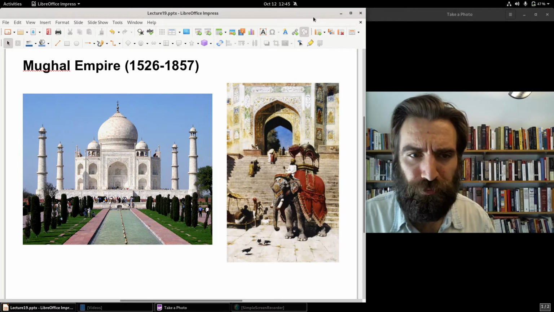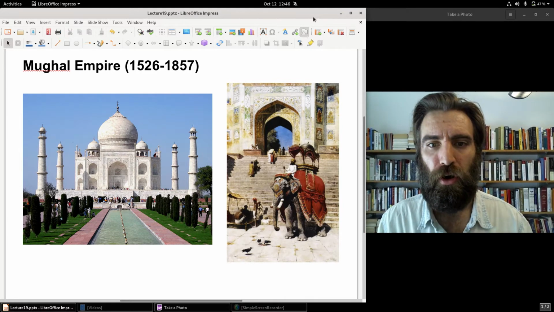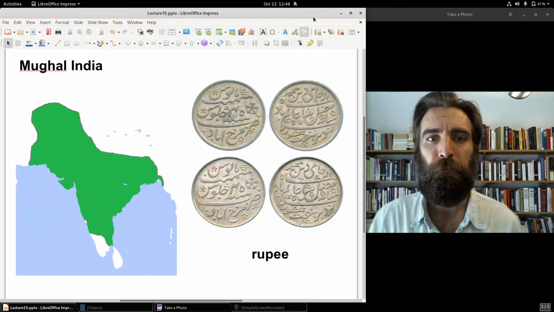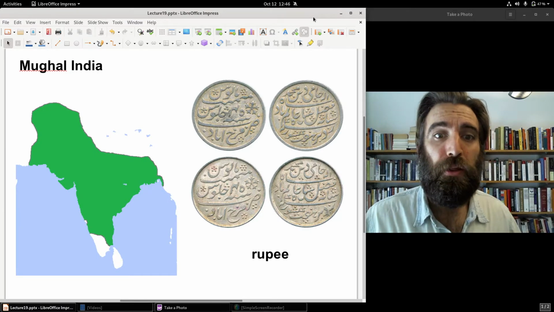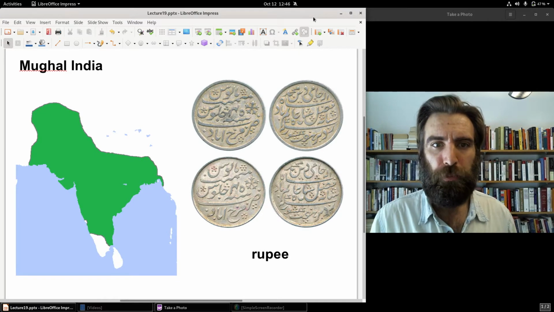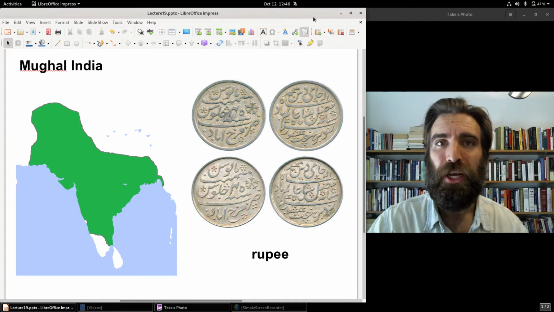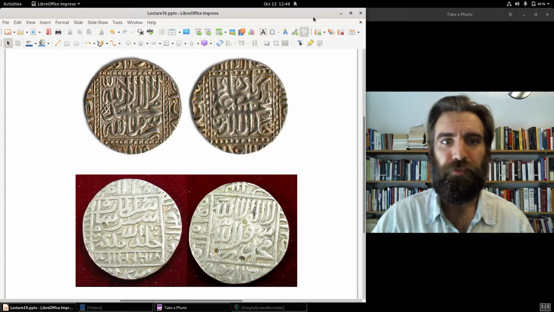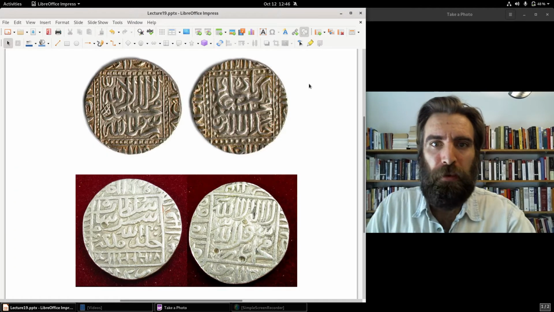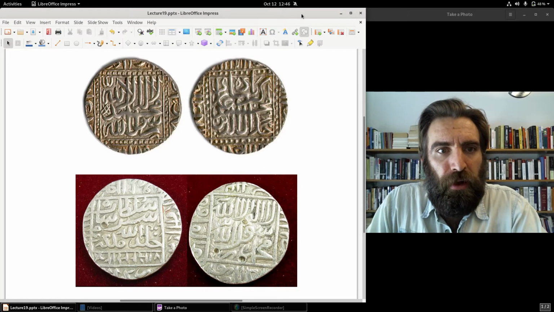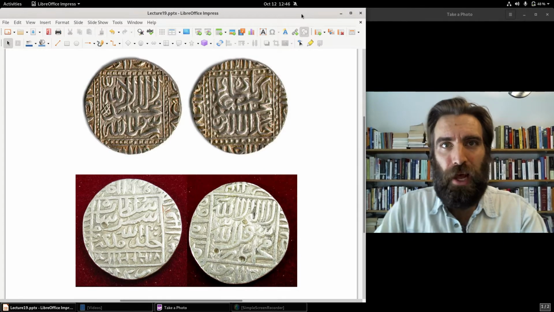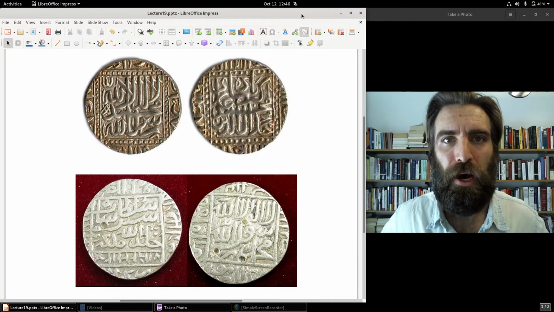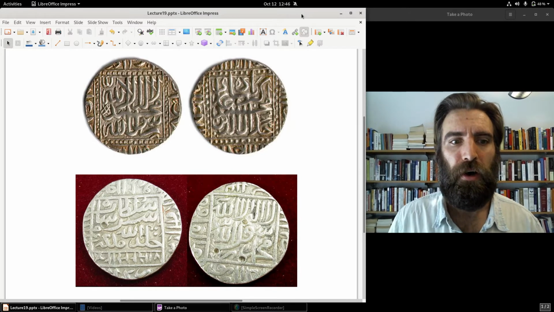The Mughals were the ones who constructed the Taj Mahal, and the Mughals also established, as we discussed in a previous lecture, this new unit of account, the rupee, a silver coinage with Persian and Islamic messages and iconography featured on many of the coins. In fact, this Mughal coin here on top communicates the main Islamic creed, the Islamic declaration of faith, that there's only one God but Allah, and that Muhammad is the prophet of Allah.